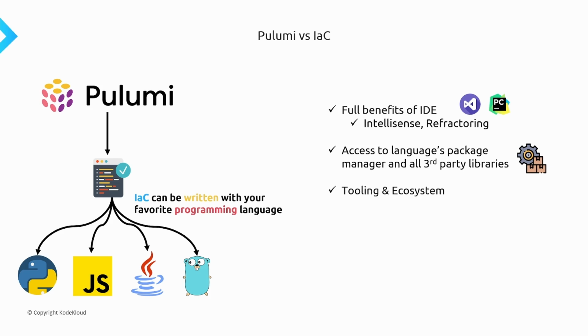And on top of that, all of the tooling and ecosystem that comes around programming, you're going to now have access to. So all of the linting, the different formatting capabilities, as well as the testing libraries. So you're going to find that because you're writing your code in a traditional programming language, you can now do unit testing very easily because most programming languages have some unit testing framework already that you're probably already a little bit familiar with.